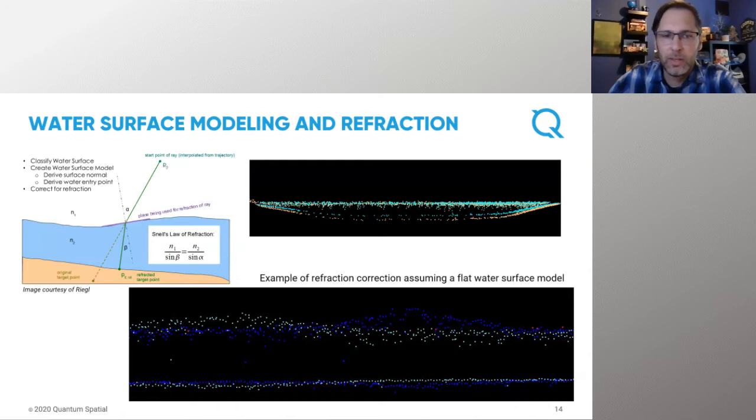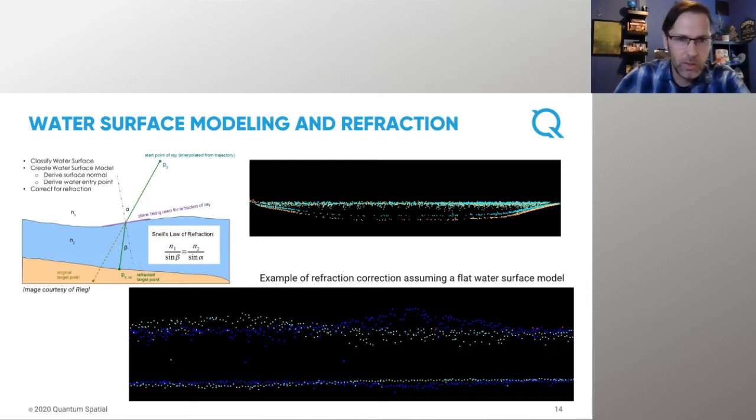So to quickly cover, I'll just cover one aspect of processing that I think makes a huge difference: refraction, correcting for that refraction. When that laser source is entering the water column, it's slowing down and bending, and you need to figure that out. The laser doesn't know when it hit the water. You have to basically tell these systems that. You have to figure it out, either using the IR or the green laser itself. So I kind of just wanted to show what I mean by that.